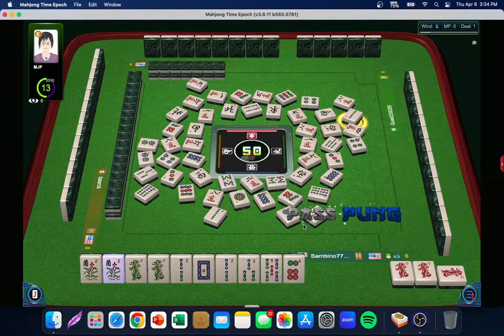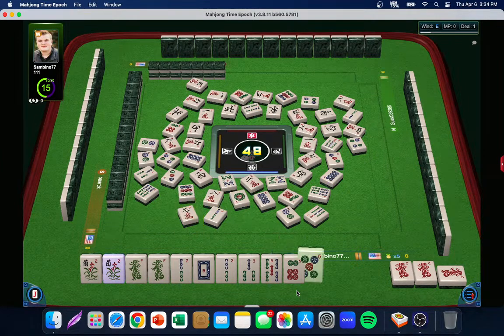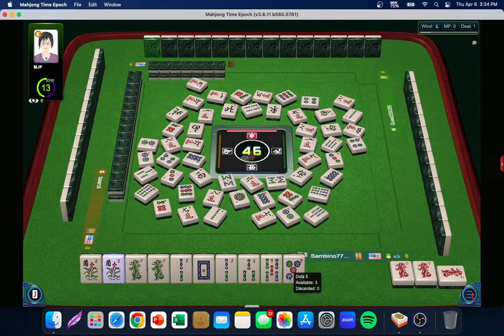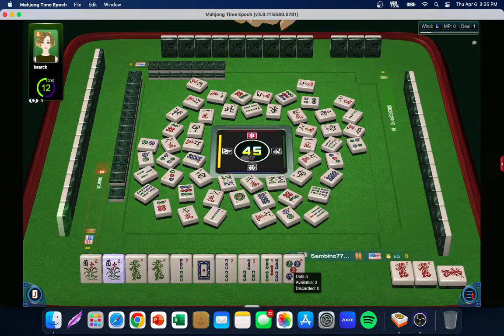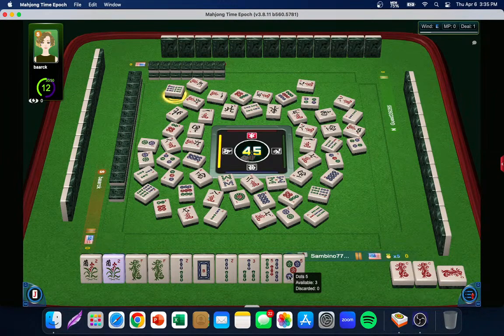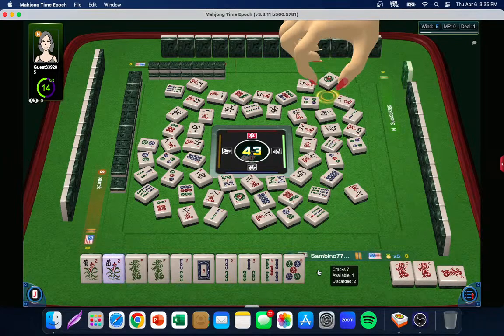2 bamboos. 9 characters. 6 dots. So 5s have not gone out yet. Interesting. 7 characters. 9 characters. 6 bamboos. 7 characters. 1 dot.